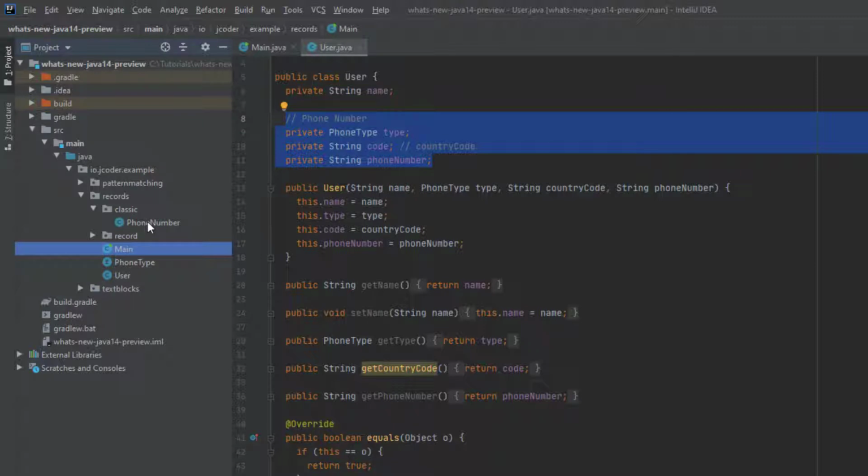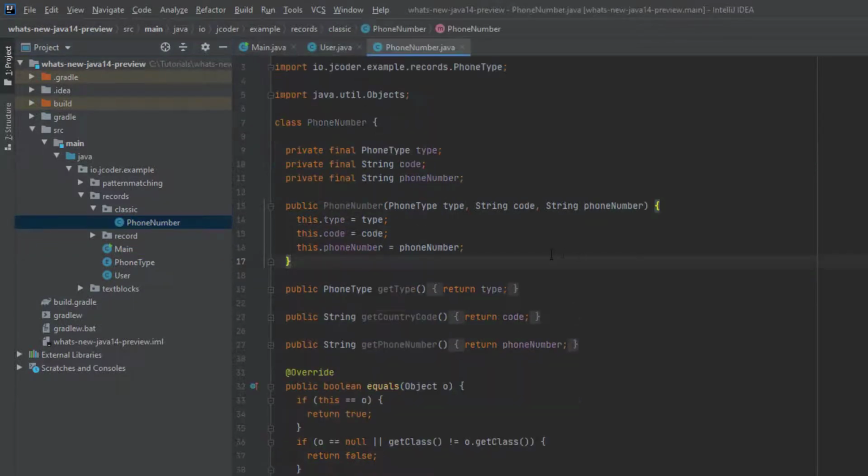By no means is it the only approach, but this is one way of approaching that, right? And this is pretty standard. I think if you've been doing Java for a while, this is very common to do, and you know that the IDE is going to provide support to do most of these things. It's going to create the getters for you, it can create the equals method, and it's going to create the hash code method as well. And we're used to this.